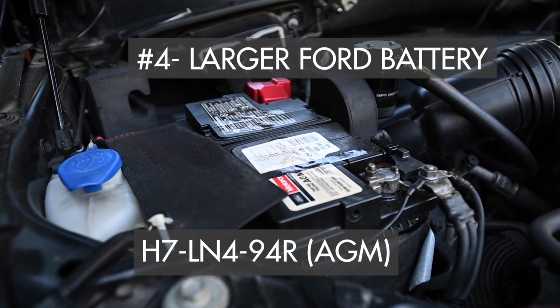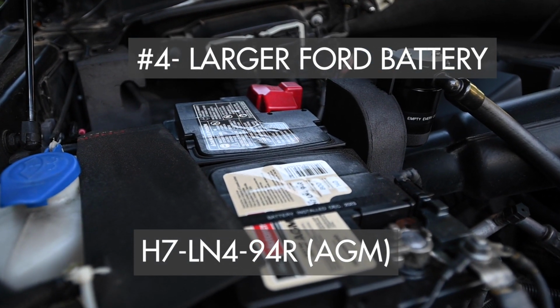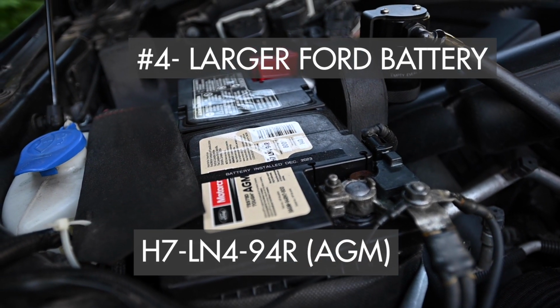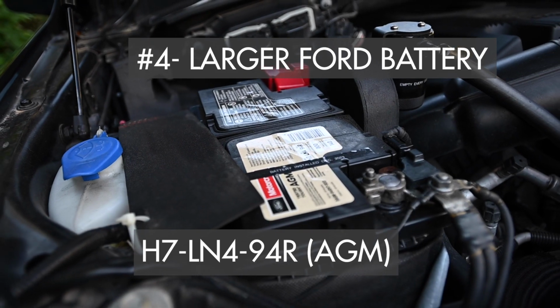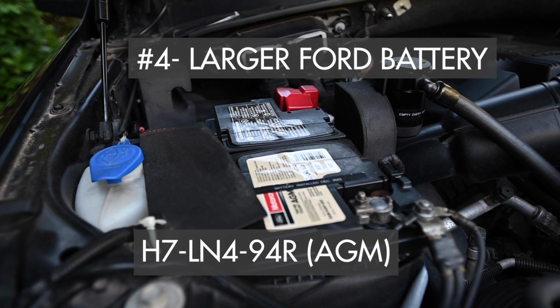The other thing I did was put in a bigger battery. Instead of an H6, I put in an H7, so it's much bigger. H7 LN4 94R 800 cranking amps. So whatever will fit in the bracket is what we put in.